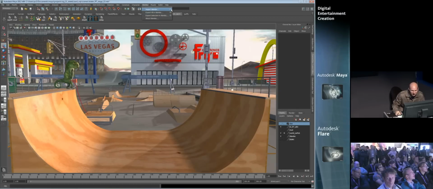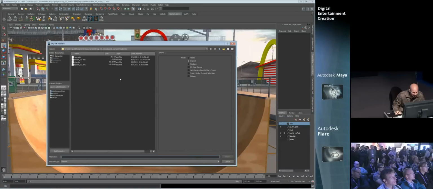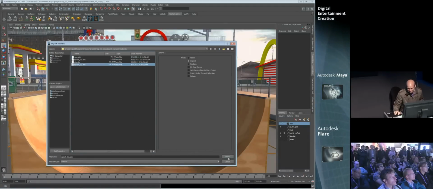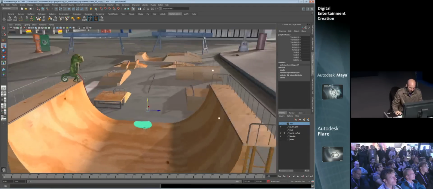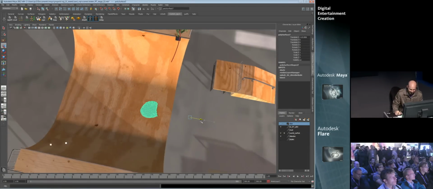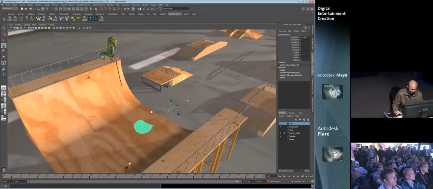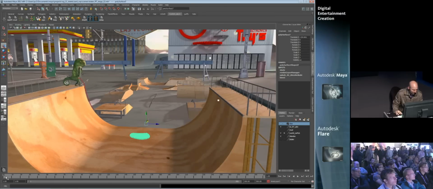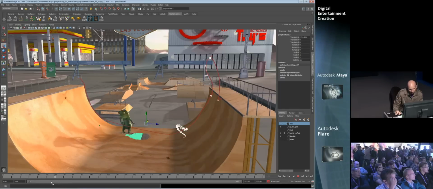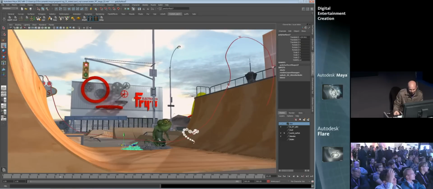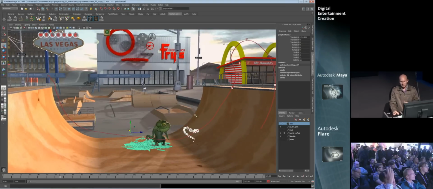So we'll import the Alembic file in. This is great. The kind of cool thing about this is because it's a meshed file, actually the geometry is stored in that Alembic file also. And I know that since I did that cache, I've changed my demo and slid my whole scene over 150 units to make it look better. But what this gives me is the ability to now scrub this because it's just points in space coming from disk. And you can see that obviously that's changing topology. So that's what Alembic's all about.